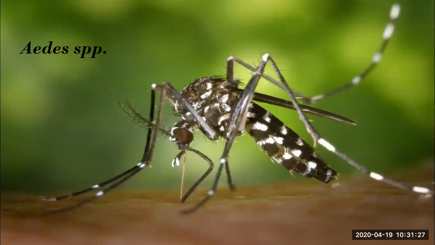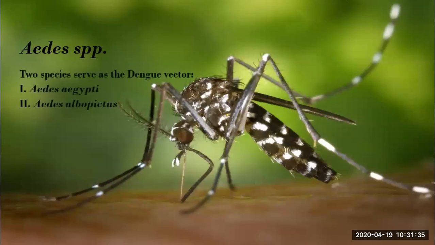And so touching more on the mosquito to give some more details, the mosquito which spreads dengue is the Aedes mosquito. There are two main species. Aedes is the genus, and then the two species primarily responsible for dengue spread would be Aedes aegypti and Aedes albopictus, also known as the Asian tiger mosquito because of its really ferocious bite.